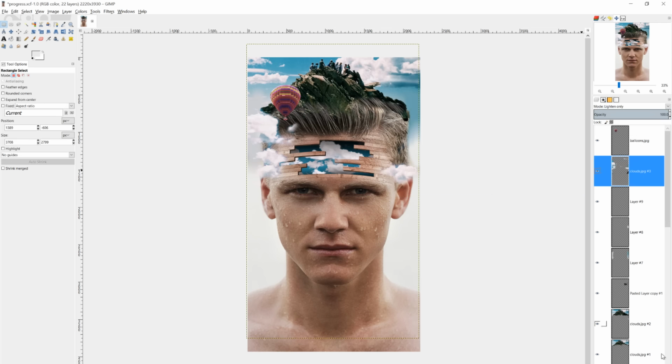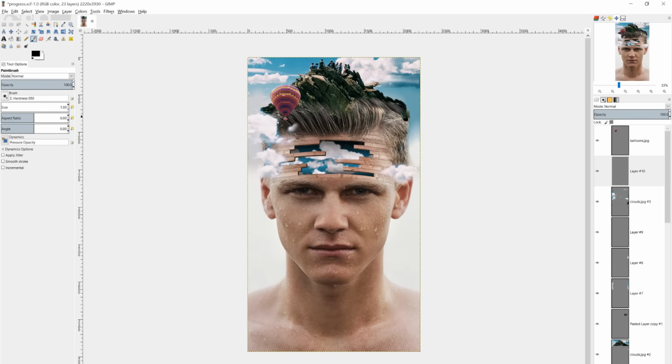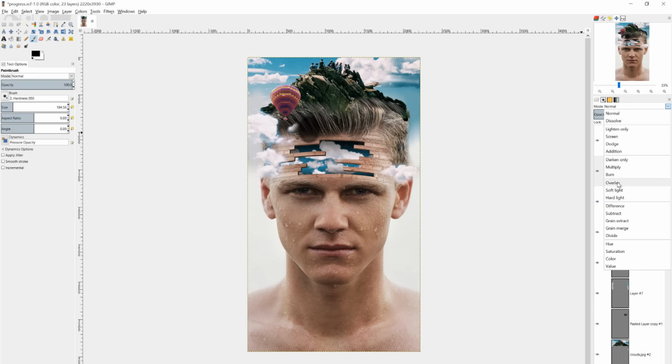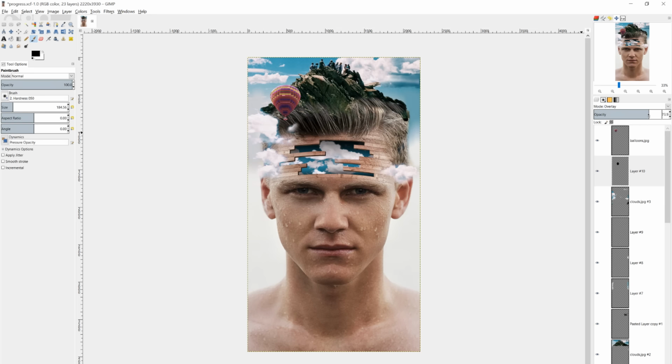The one thing we want to add yet is a shadow that the balloon is casting on the face, just to add a little bit more depth in there yet. We'll go ahead and increase this brush size and maybe make like a black mark right about here. And tone the opacity of this mark down quite a bit. And maybe even set it on overlay. There we go. Okay, and the very, very last thing we need to do yet is just adjust the coloring of the image, and then we are basically done.